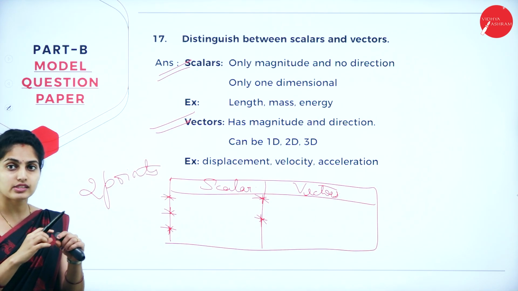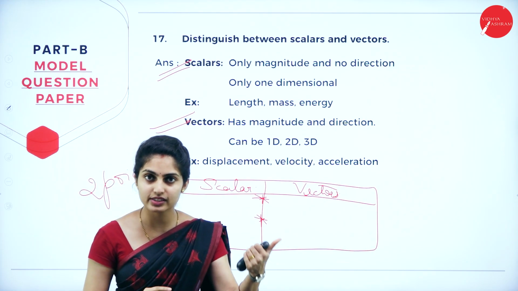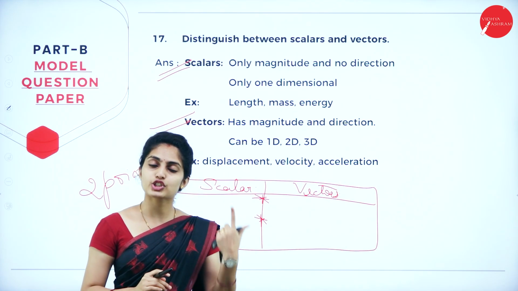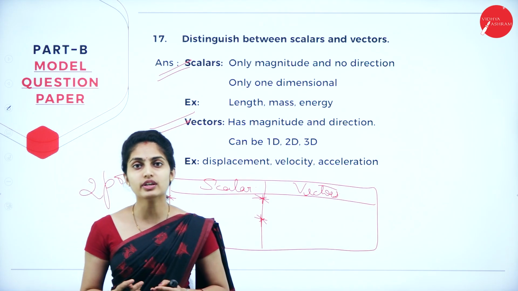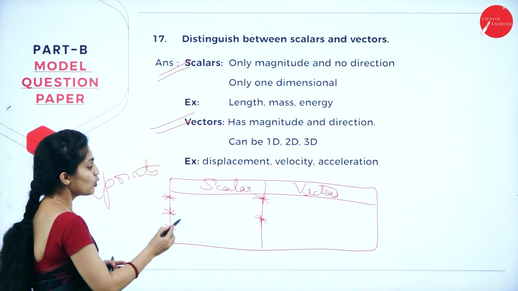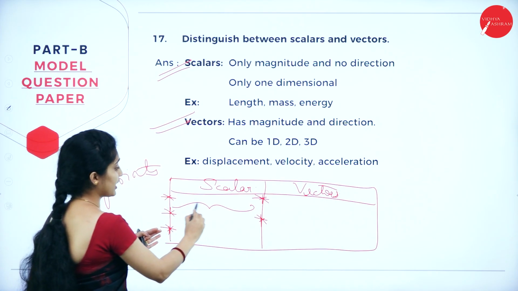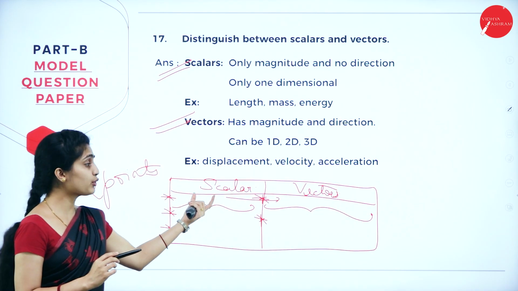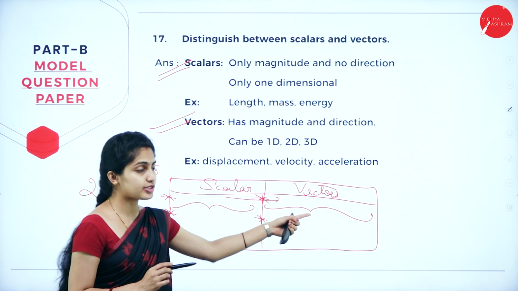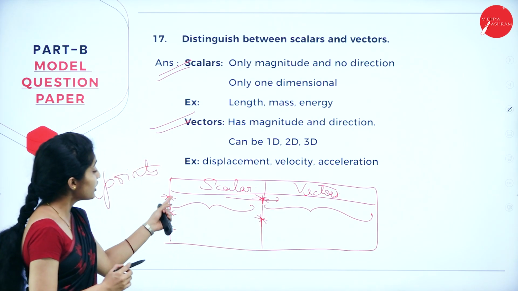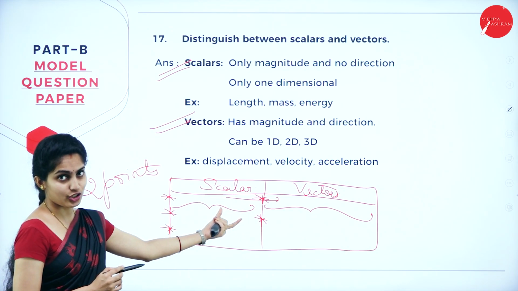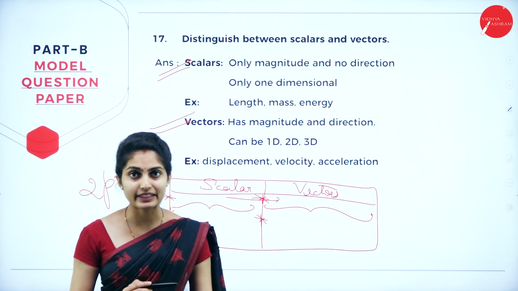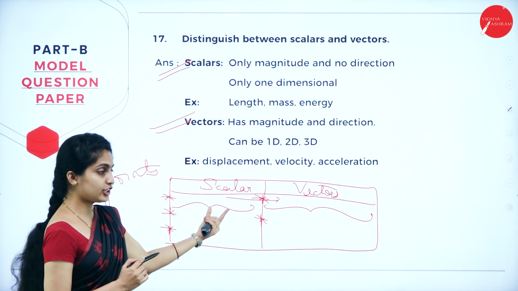It can be a sentence and an example, which makes one sentence, that is the definition of scalar, and one is the example, or you can even write 2 sentences for the scalars without the example also, okay. But whatever is present here in the case of scalar, the same thing has to be there in contrast to it. Here if you have any sentence, the same sentence should match up with the vectors as well, okay. So now it has only magnitude and no direction, you'll be writing. In the next one, if in the first point itself you write an example, that is not valid, okay. So here it has to be only magnitude and no direction.